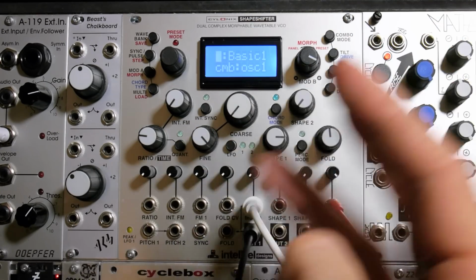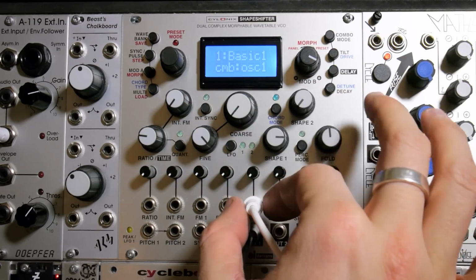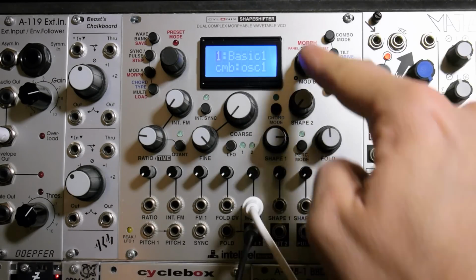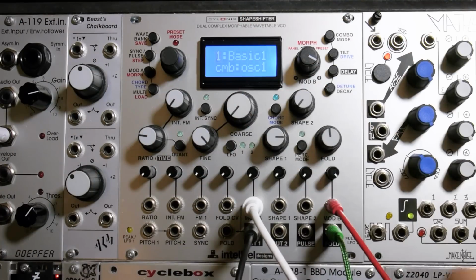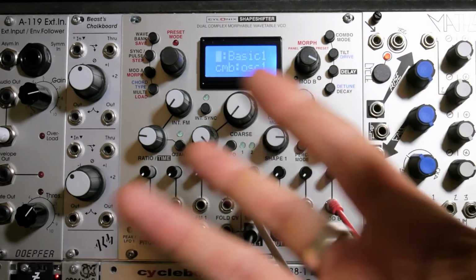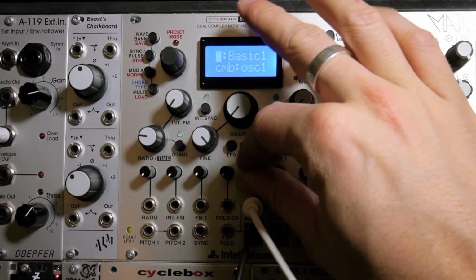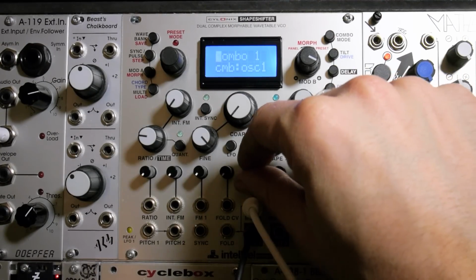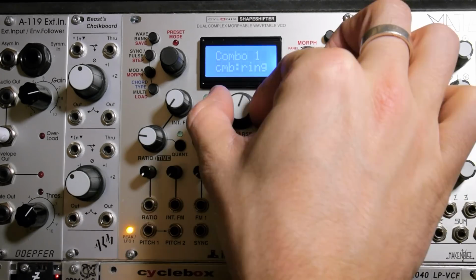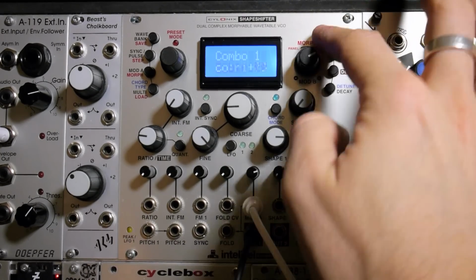All right. So another extremely cool processing thing that you can do, which turns the Shapeshifter into really kind of a crazy effects box, is not just the use of the delay on external signals. You can also process external signals in place of oscillator 1. Do all of the mad combination wave combining things that this thing can do on an external signal. For example, ring modding and shredding it against oscillator 2. So let's try that. We get this to work, by the way, by putting mod A so that mod A is set to combo 1. And then we can just freak around.